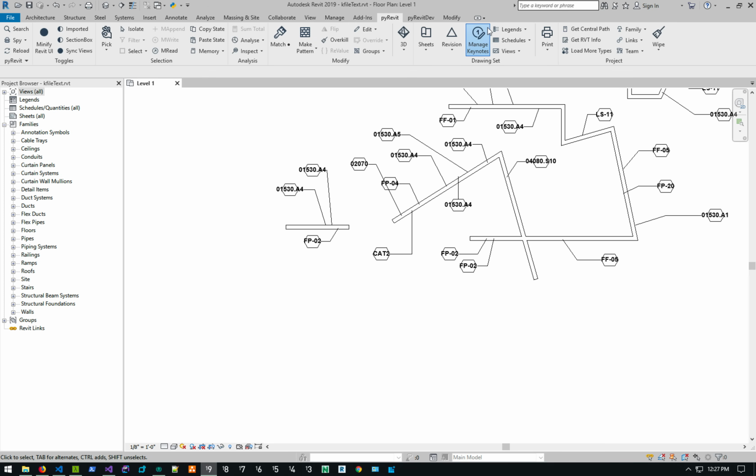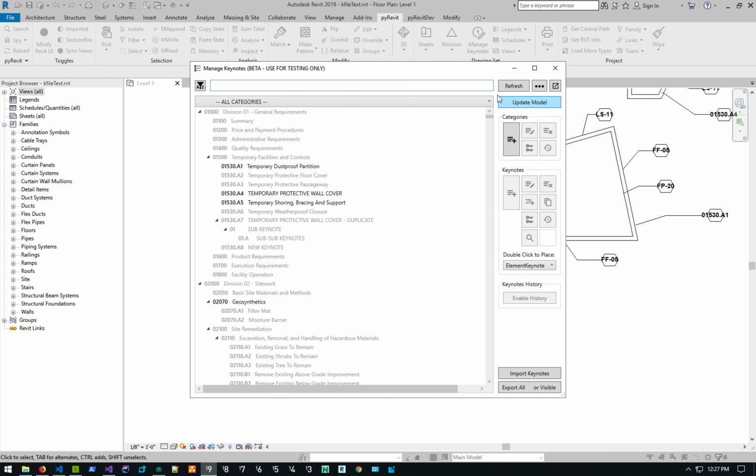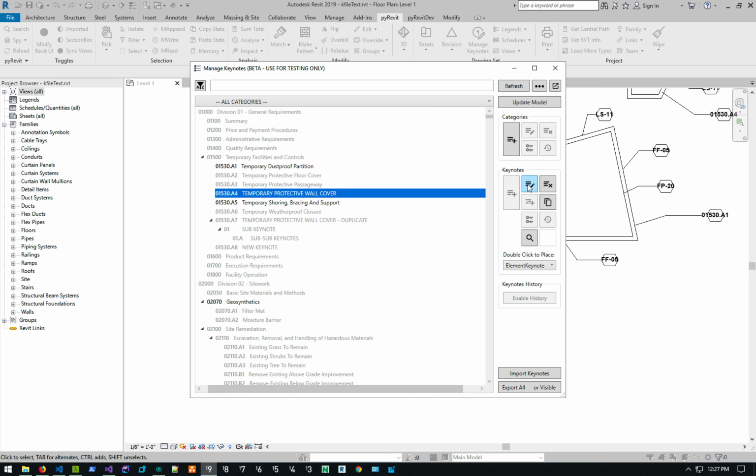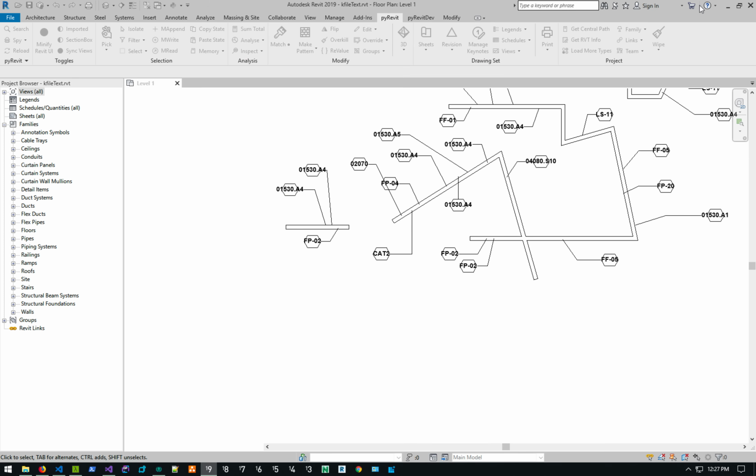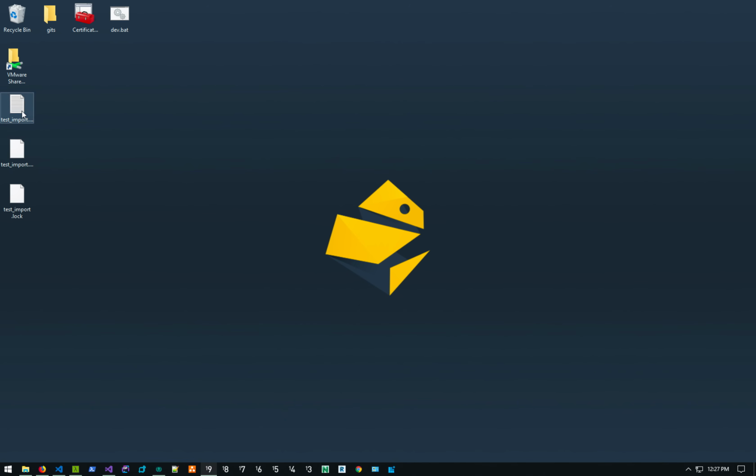So if I open the Keynote Manager right now and I want to edit a feature, see, even if the log is there, you can still read. But if I make, actually, hold on. I think I created the wrong test import. Which is the one that we're actually using? Maybe it's the text file unlock.